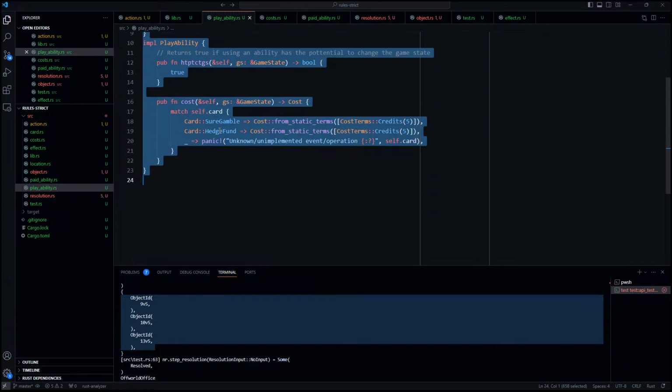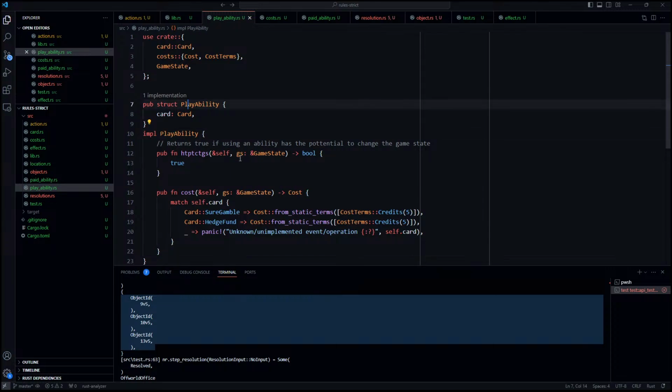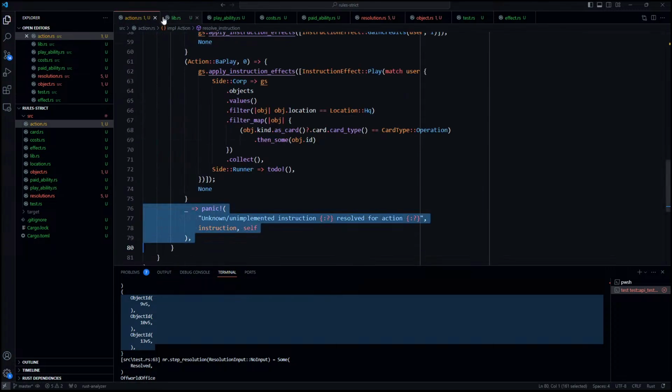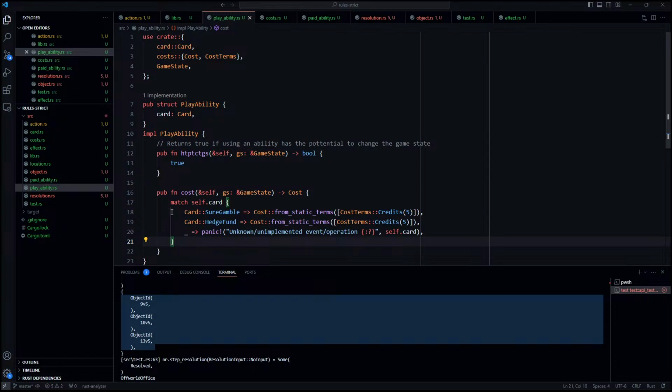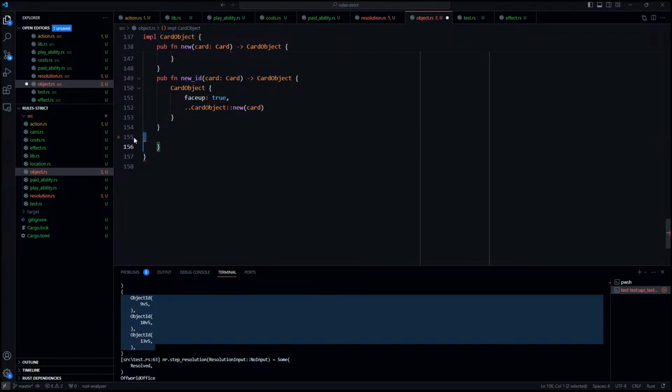Should play cost just be on playabilities here? I think no, we should use this. We wrote this. This is here for a reason. Let's use it. It also makes more sense to put stuff there. Yeah, okay. Go back to object. Let's not add specific stuff to object.